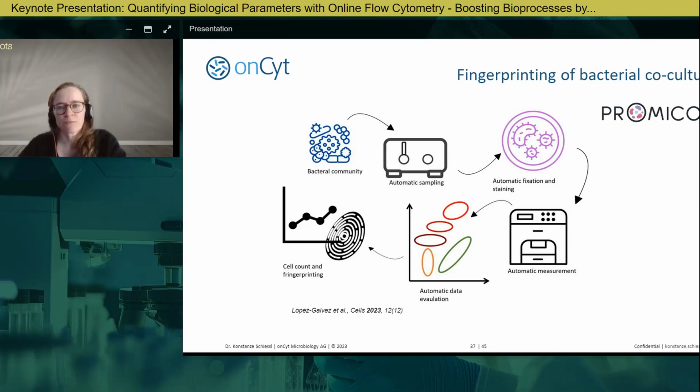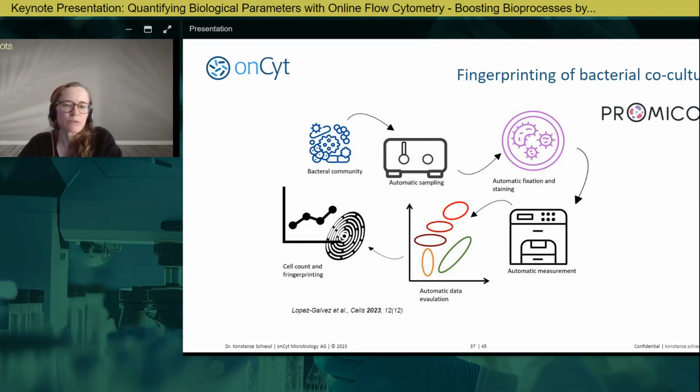Now I want to go to a method that we published 2 years ago, is it now? It was also funded by this EU project, Promicon, that I mentioned. And here now we go really into something that's called fingerprinting. This is also something nice a flow cytometer can be used for. And the starting point here is a community of microbes. So it's not that we just have one strain, but here we had 3 different strains, and this is also called a consortium. And in microbes, that can be used to do very complicated processes that maybe one microbe by itself might not be able to do.